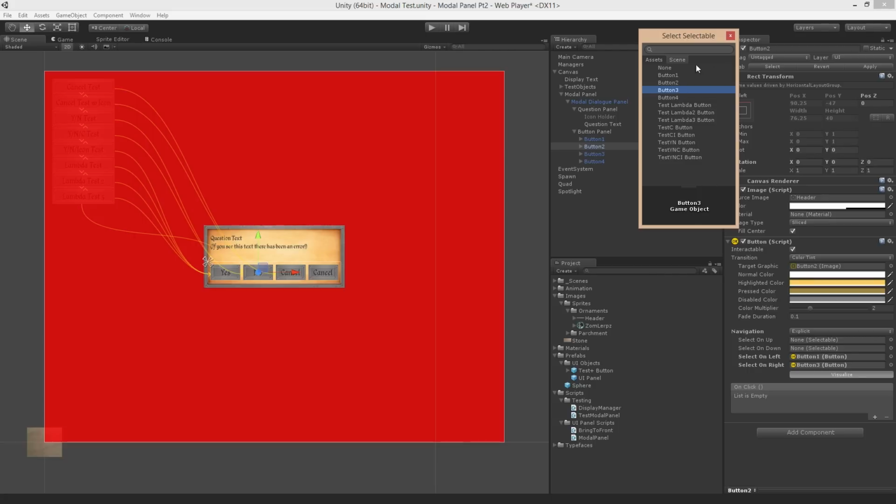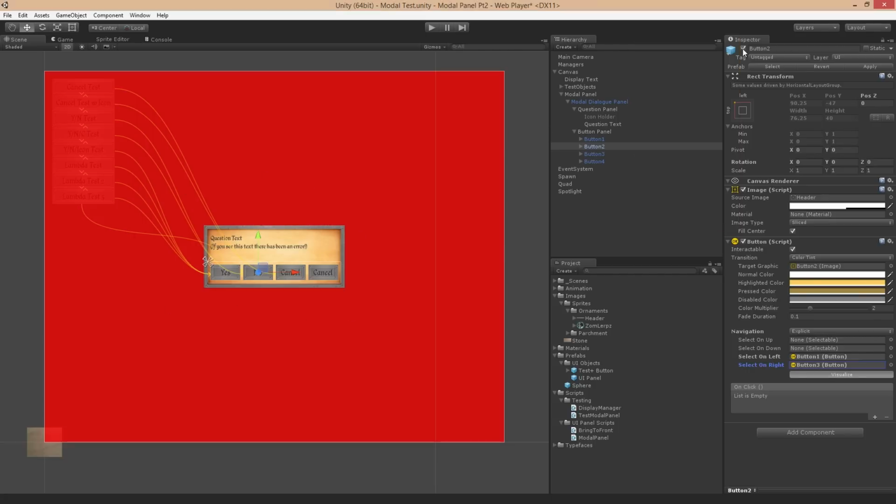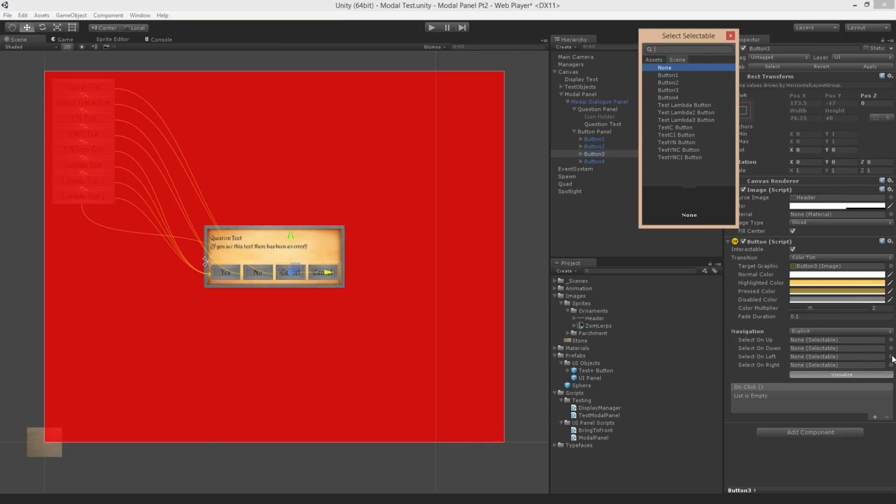Yeah, so you could probably do that, so you wouldn't be able to navigate off of this particular island because your lefts and rights would be explicitly set to a limited number of buttons.